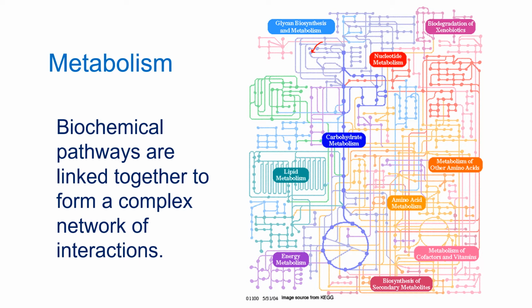This center pathway that's labeled carbohydrate metabolism is the first set of reactions that are going to liberate energy from glucose. So that straight line down towards the bottom is glycolysis. And at the bottom here we have this loop, so this series of reactions that occur in a cycle, that's the Krebs cycle or the citric acid cycle.